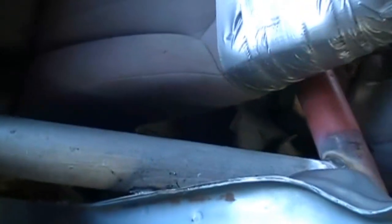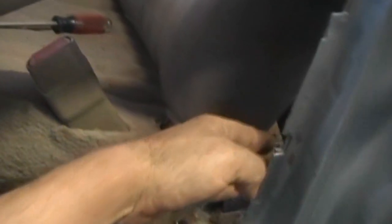See the passenger protective door bar. And the driver's one is tacked in. I ran out of welding wire again, so I'll have to finish that. Plus, I'll do X bracing on this side. I'll have one coming down to here, and then back down to the bar down there.